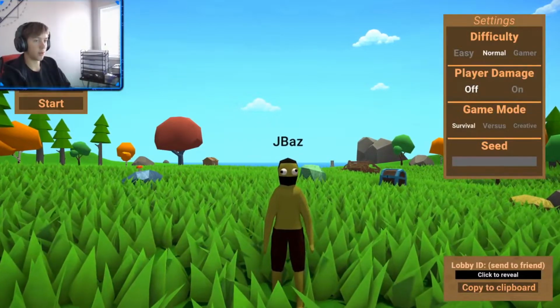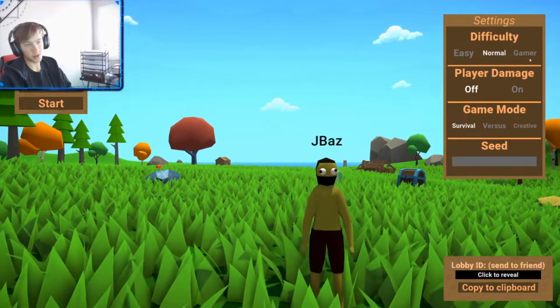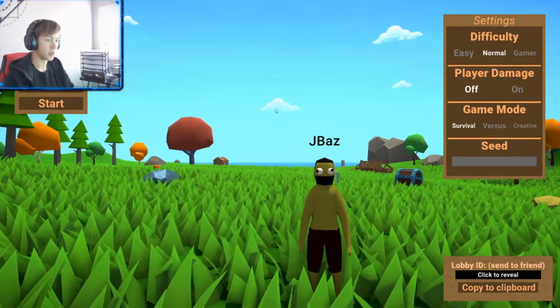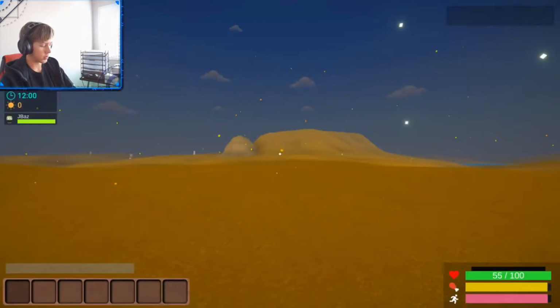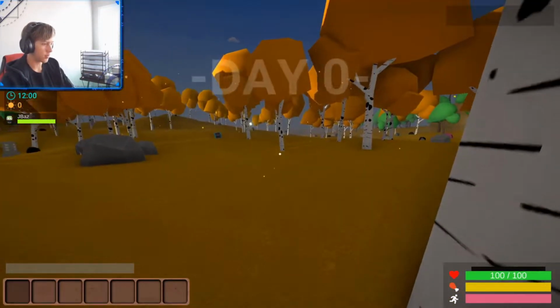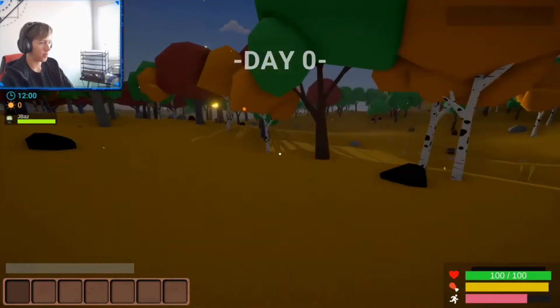Go to host lobby. We're going to be doing it on normal because that's the only difficulty I've played on so far. So there will be a tutorial, but it's kind of easy to remember. All you have to do when you spawn in is look for a rock on the ground.